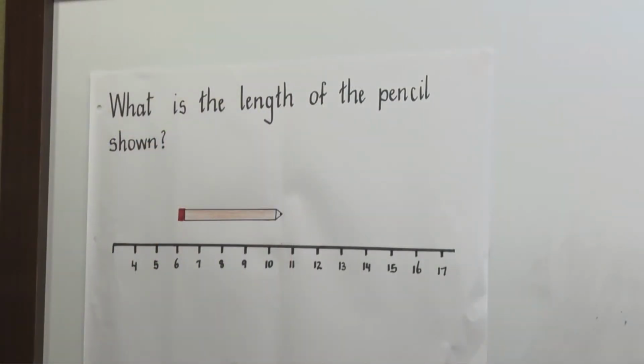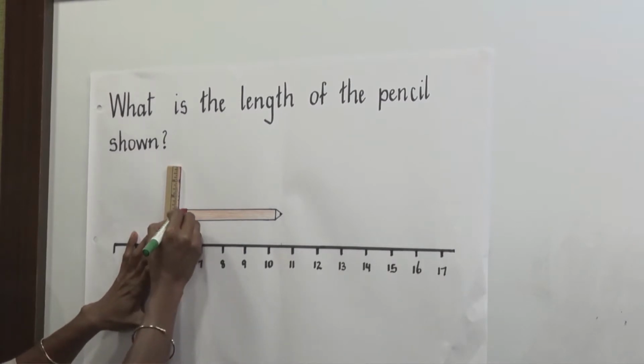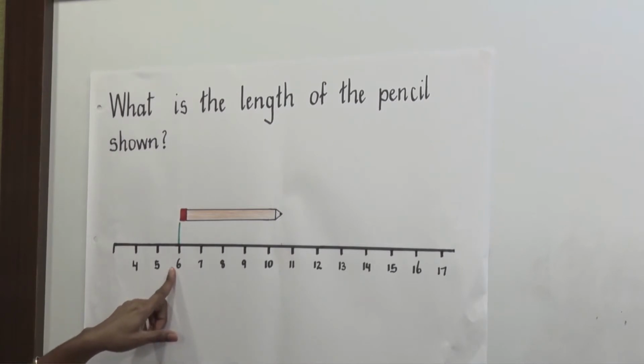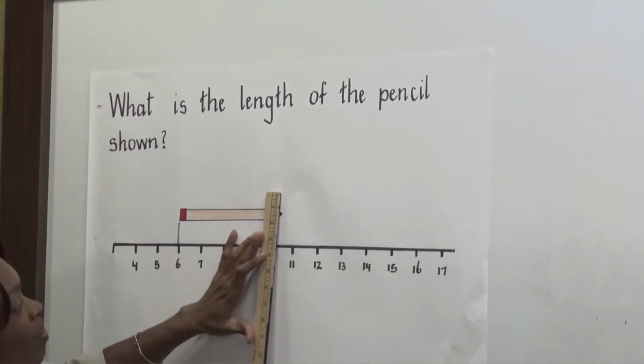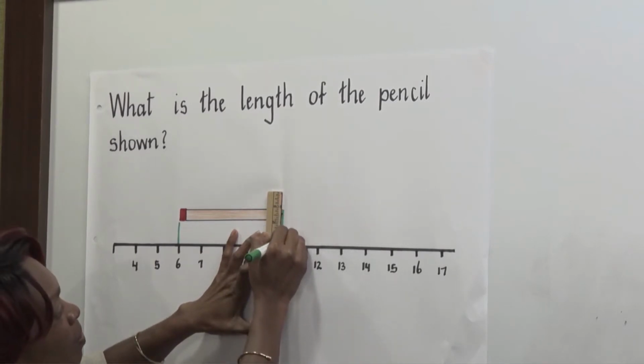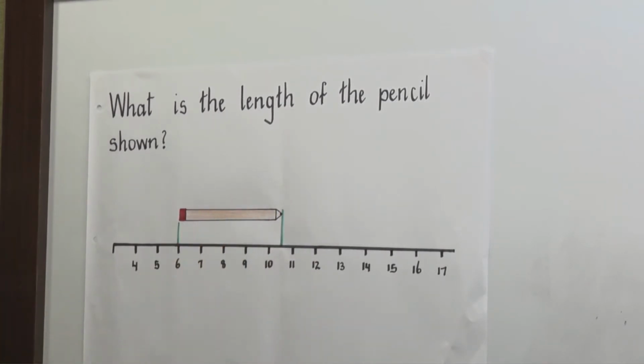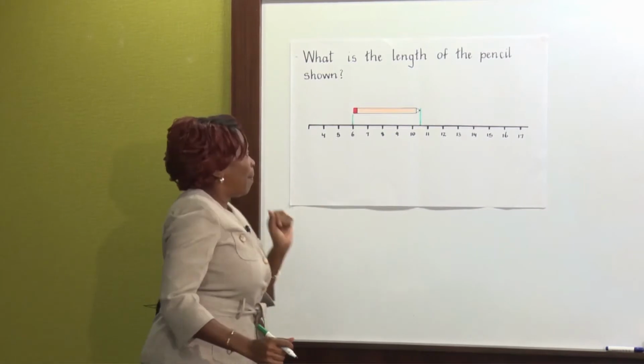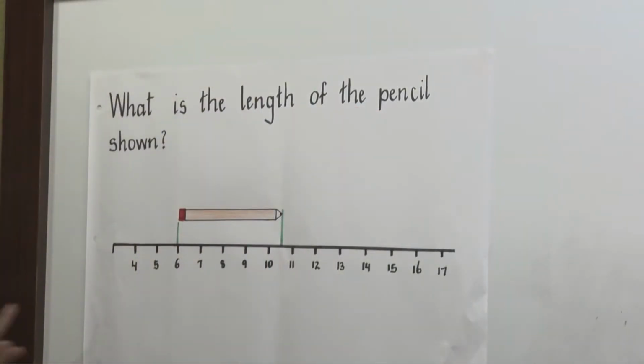Let's look very carefully. If you notice where the end of the pencil is, I'm going to mark it off now. It starts at this point here. Let's go to the other end. Now, length, it's a distance from one point to the next. Bear that in mind as we go to count now the number of centimeters here. So you're going to start at this point here and we're going straight down. Count with me now. Between every number, that will be 1 centimeter.